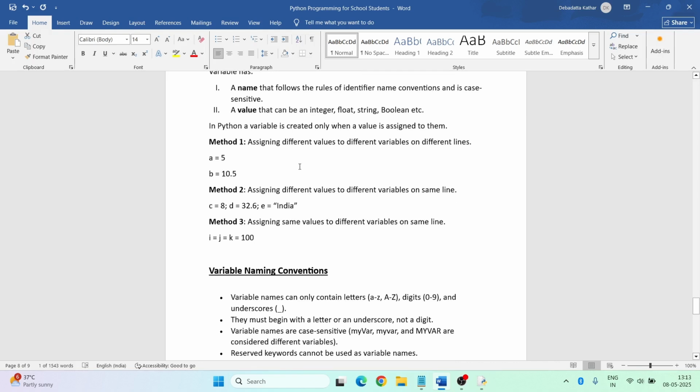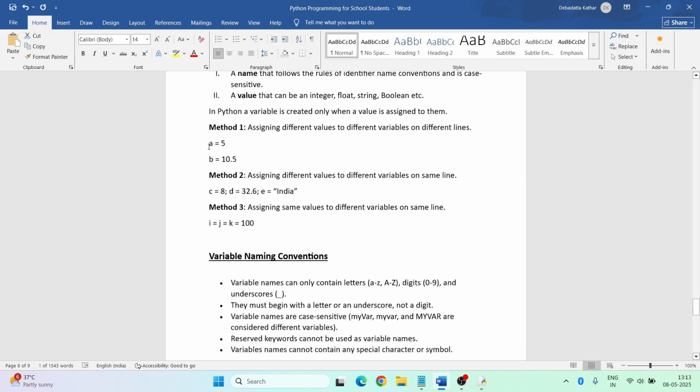Okay, we have three methods of assigning values to a variable or creating a variable. Let's see. So method 1, assigning different values to different variables on different lines.